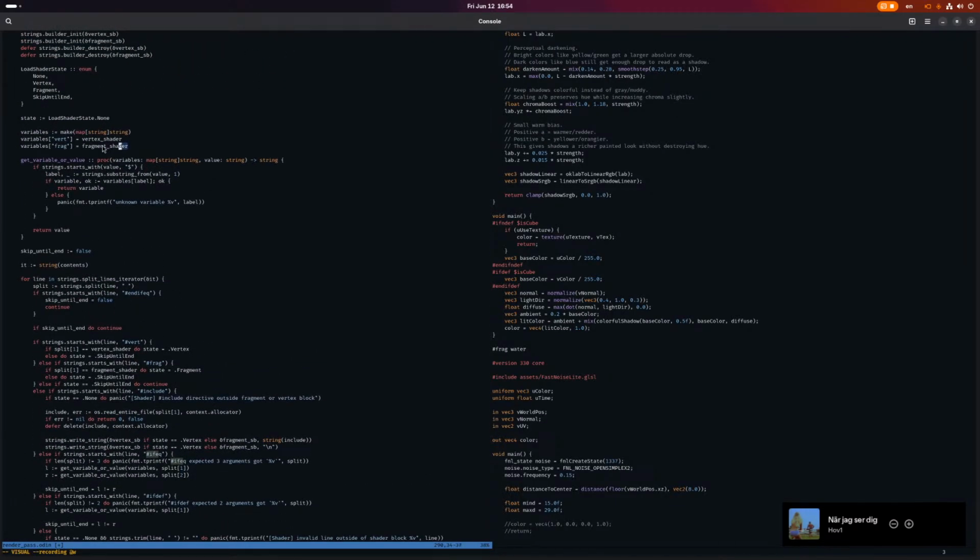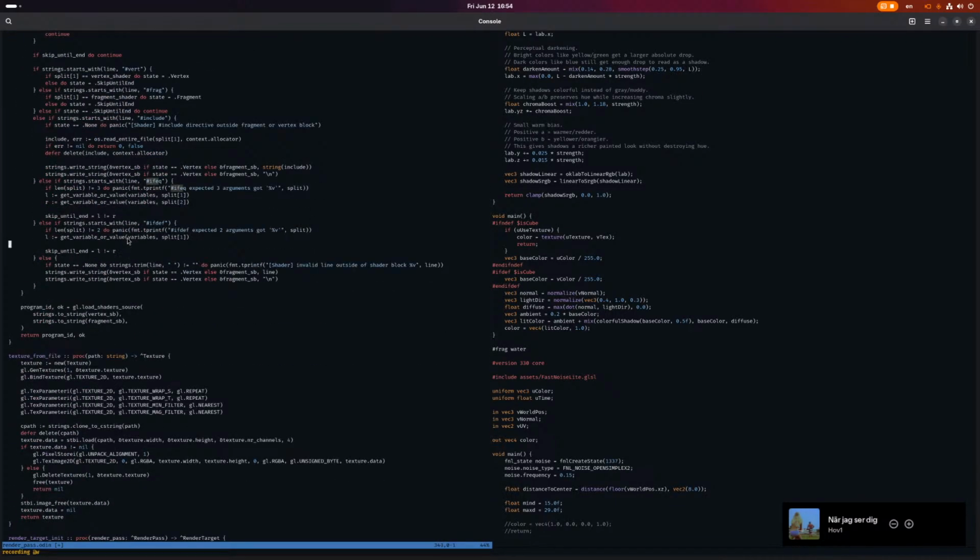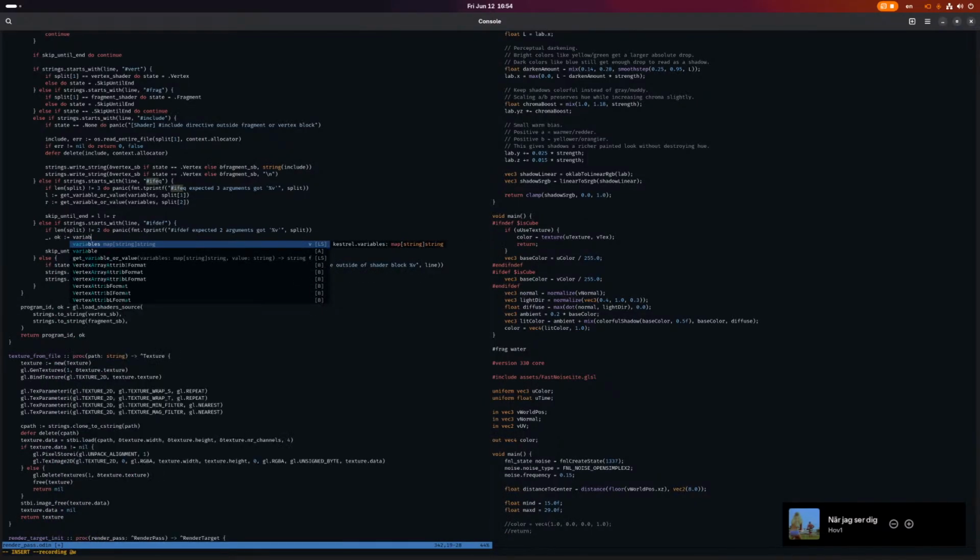Okay, so we have variables as the map. So what this is really, okay. Variables split 1.